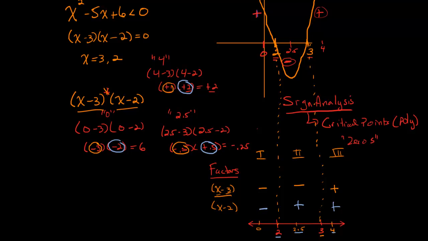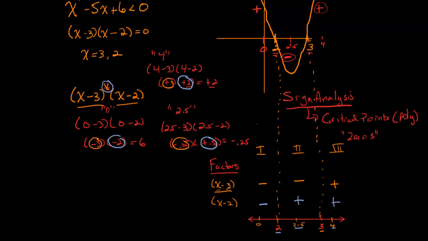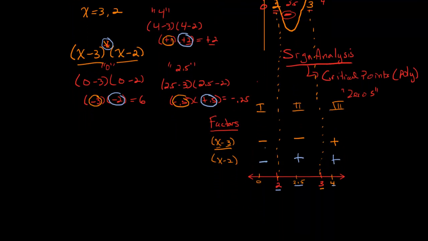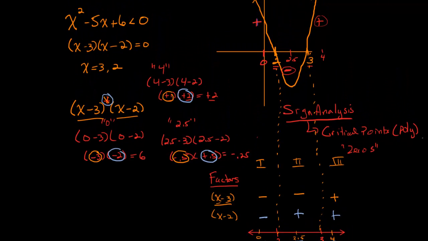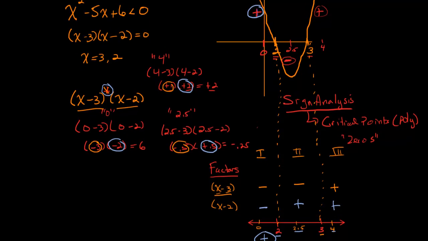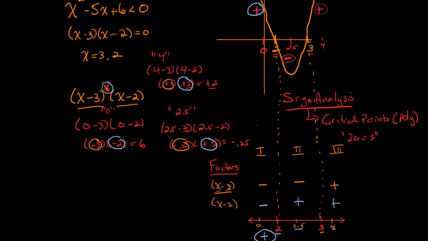So how did we determine the ultimate sign of our function? We have to multiply these signs. Notice a negative times a negative gives me a positive, and our function was positive. In the second interval, we had a negative times a positive, and this gives me a negative. And notice our function is negative in the second interval. And then a positive times a positive gives me an ultimate positive. And notice to the right of 3, our function is positive.